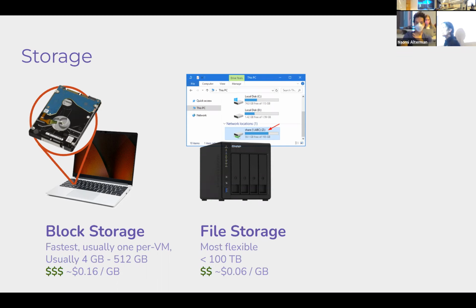So you can create file stores. You can share them between virtual machines. You can share them between multiple users. And they're good for holding a lot of data, even potentially up to 100 terabytes of data. If you need to store more than 100 terabytes of data, you can just create multiple file shares. That's okay. This limitation really mostly comes from the fact that your operating system is not used to dealing with that much data all at once. And in terms of price, this is like an order of magnitude less than block storage.